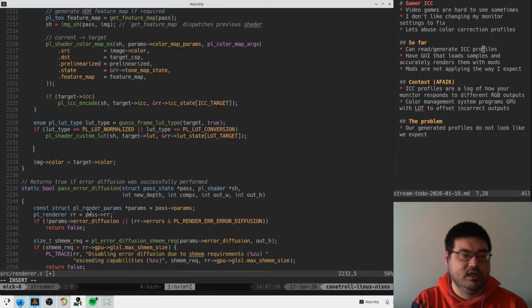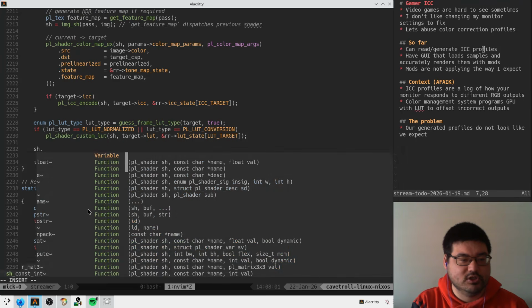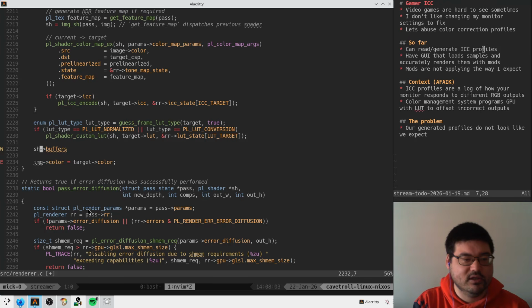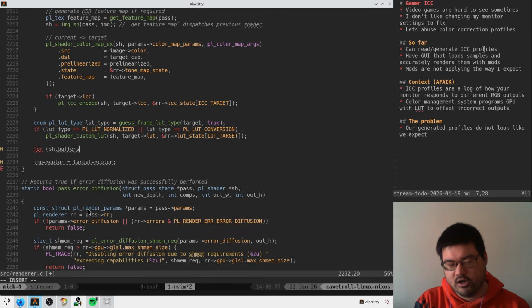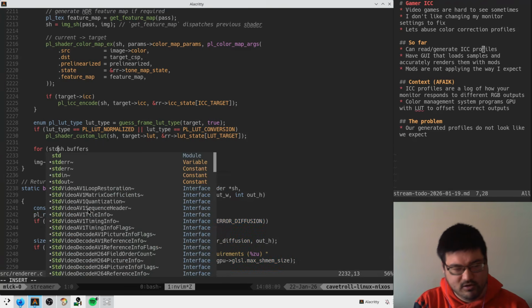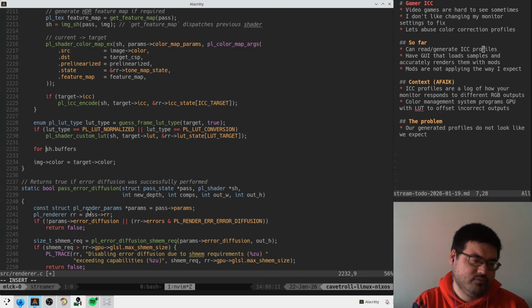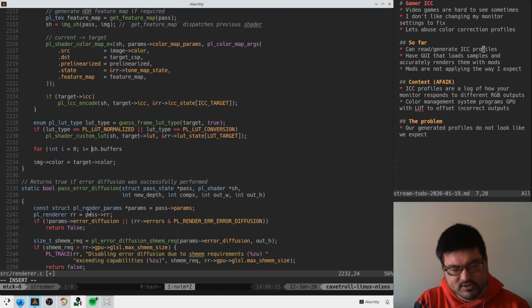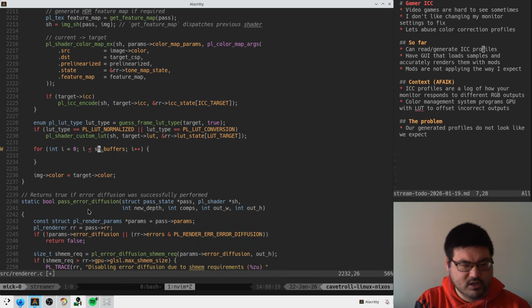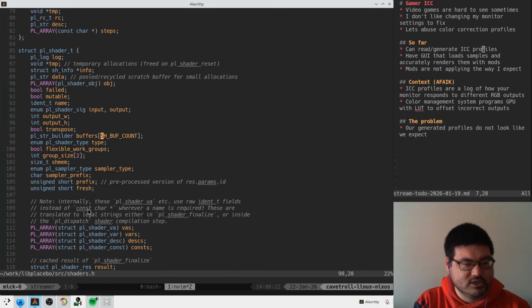And it might be interesting here to just look at the shader buffers like this. And we can just log them like this. We can just log the templates without executing the arguments, you know what I mean? Do we know how many of these are supposed to be? This is obviously not valid code, but this is shabuff count.